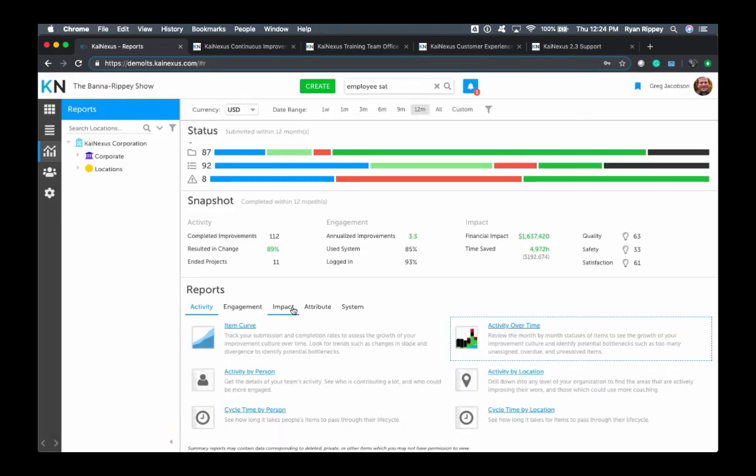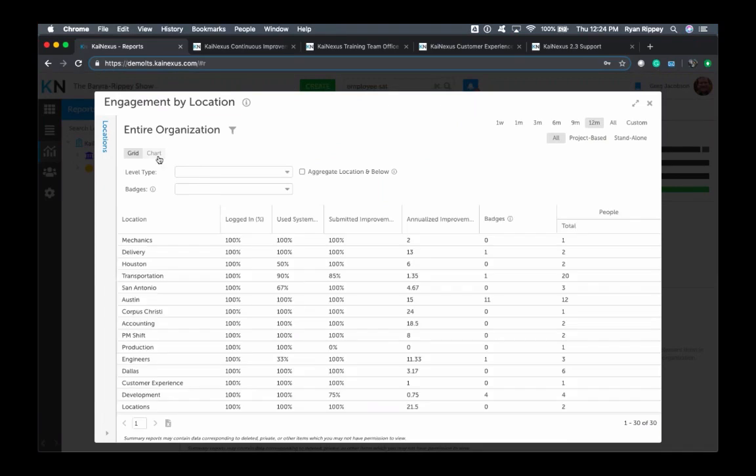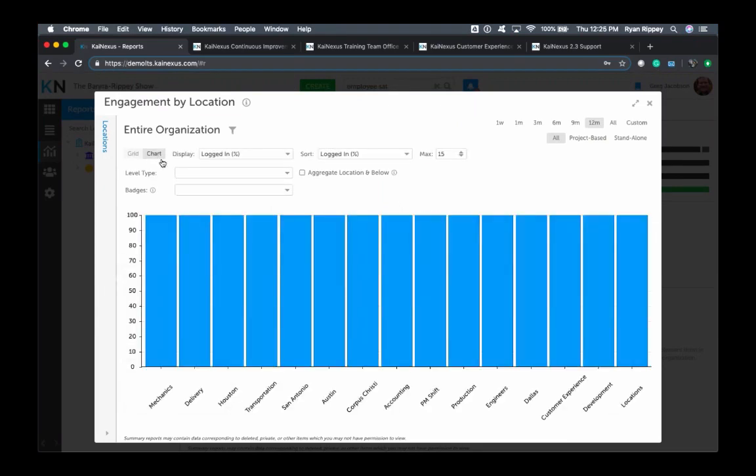Next, you can now put your engagement by location report into a bar chart. So yes, a lot of these reports originally in grid, taking advantage of those reports that are usually visualized in a grid format, we're now given the ability to visualize in a chart format. So if you come in here and have a nicer looking report and filter that down, you could then go ahead and add that as a card to a board.